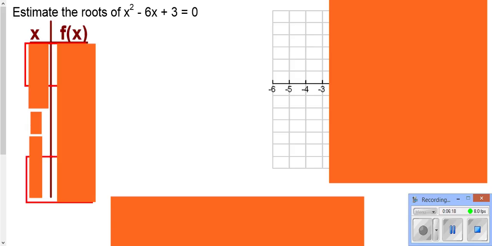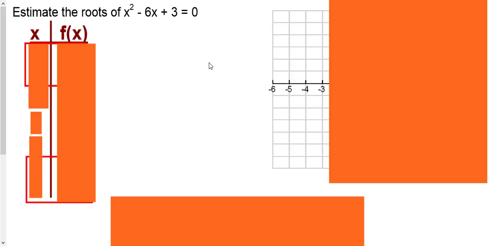So, we're going to take a look at this one here. We're going to estimate our roots by the same technique. We're going to do the negative b over 2a, and we're going to graph this, f of x equals this. So negative b over 2a, we end up getting the opposite of negative 6 over 2 times 1. So we get 6 over 2, which is 3. Choose 3 numbers on each side of 3.